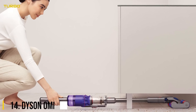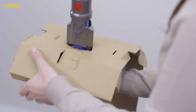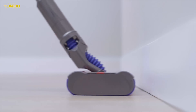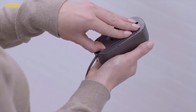Number 14: Dyson OmniGlide. Call it the Swiffer Sweeper reinvented, but the Dyson OmniGlide is one of the more original products released by the company in a long time. It's an ultra-sleek and lightweight upright stick vacuum that features a unique pivoting brush head that collects and sucks up debris on hard floors. It's handled much like a Swiffer Sweeper, but you don't have to worry about buying replacement pads each time.